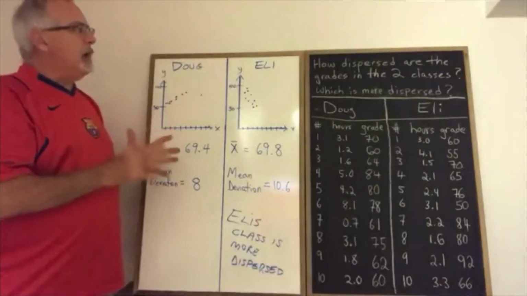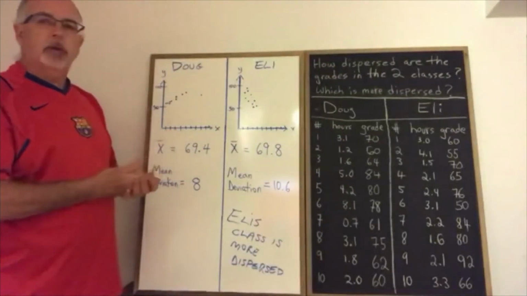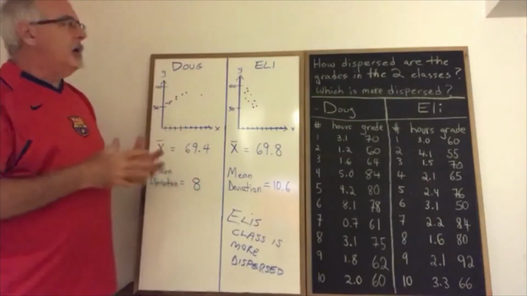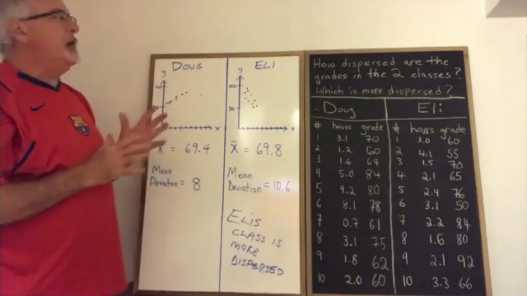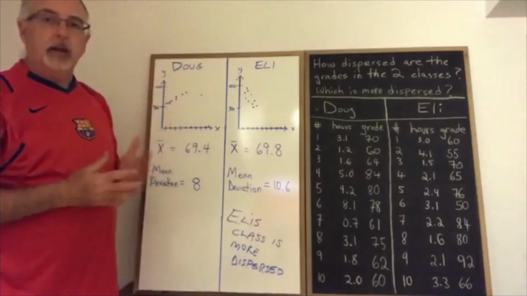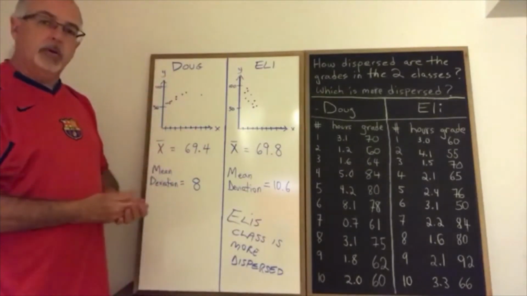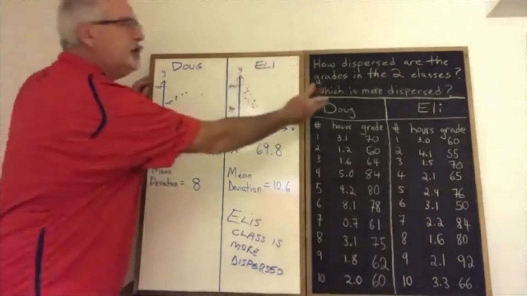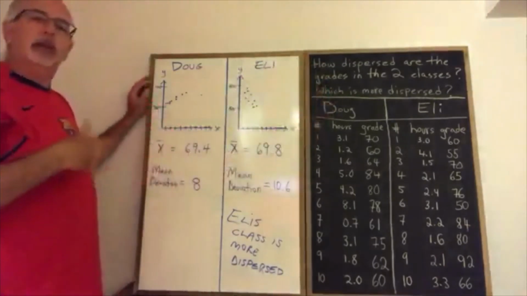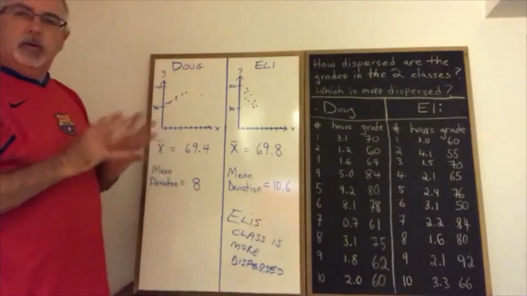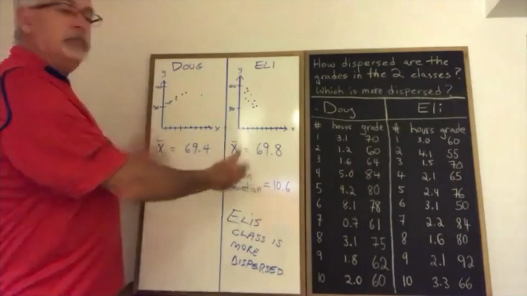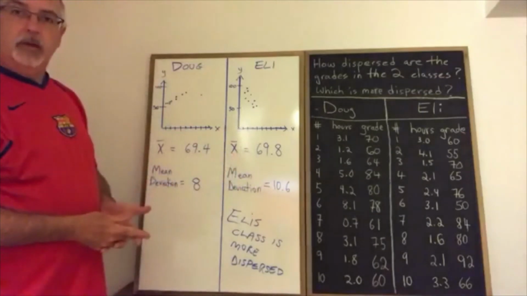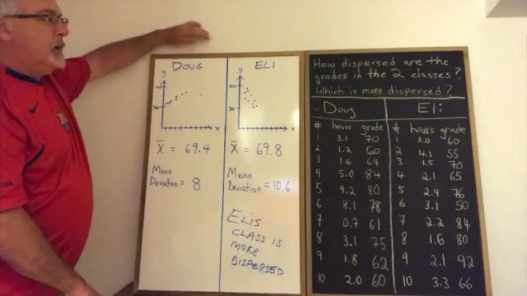So what this is about is answering the type of question that is a task. A larger question where you're given a lot of information and the question is not telling you which technique to use. The student who knows what they're doing is able to look at the question, what's being asked and how it's being asked, and realize whether they should be using the correlation coefficient or the equation, or in this case, mean deviation, which is the best way of answering the question. That is today's Daily Dose of Math.